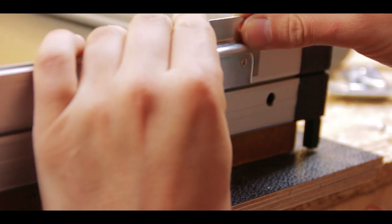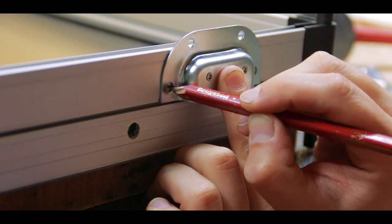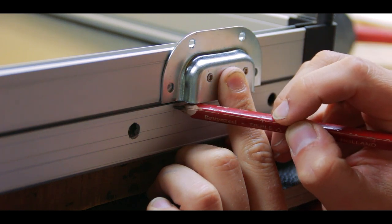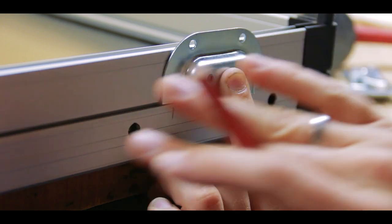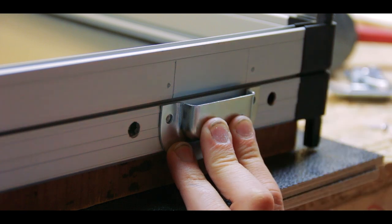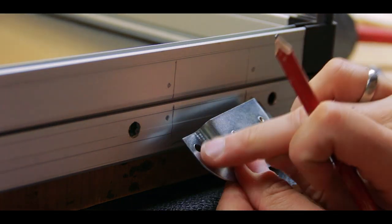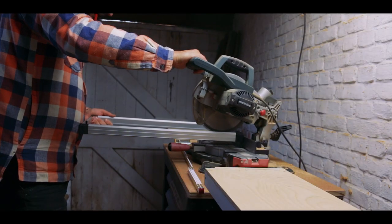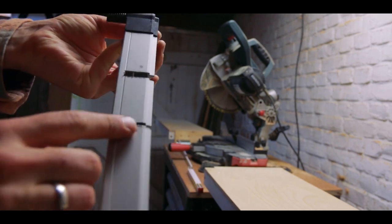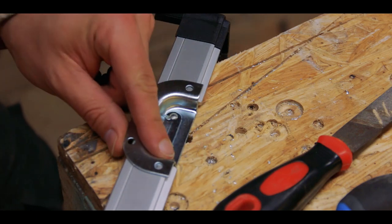For my flight case I decided to place the locks on the two short sides. The reason is that on one long side there will be rubber feet and on the other long side there will be the handle. This way I can leave my screens standing upright, slide them together, and close the lock. The holes I'm marking are to be pre-drilled for the rivets, and the cutout is where the thicker part of the butterfly lock mechanism is going to fit into. Once the slot is cut out, I pre-drill the two side holes where the rivets are going to go.